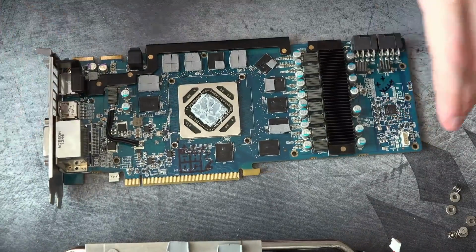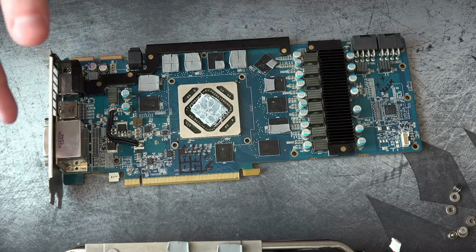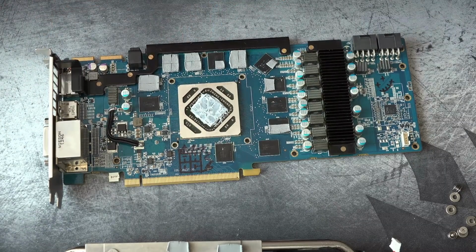Functionality-wise, I don't think either of them would have been needed, just one would have probably been fine. That rail really doesn't pull that much current. But now we had a new issue. The card would run everything except, well, admittedly, I only run 3DMark Firestrike on most of my cards, so when I say everything, I just mean Firestrike, okay? But it would run everything except Firestrike Graphics Test 1. I mean Graphics Test 2.